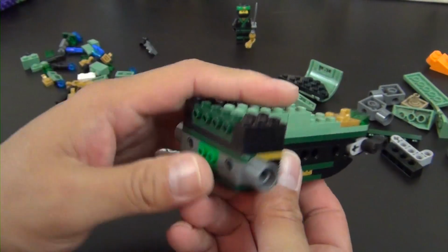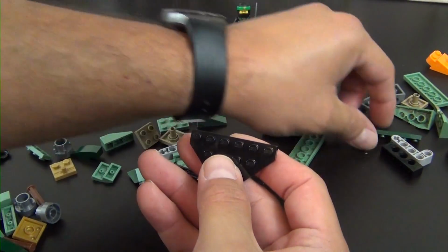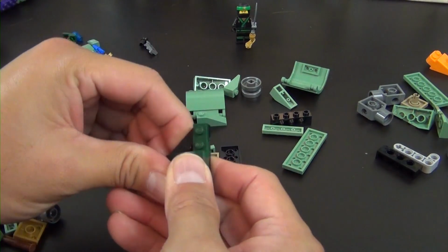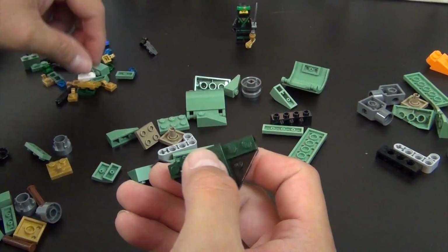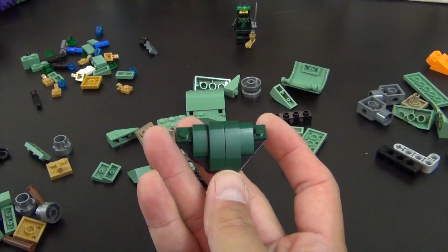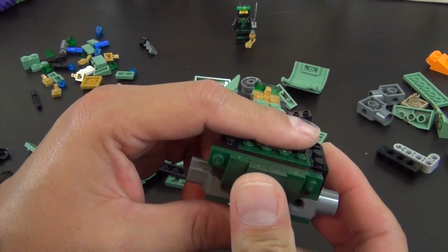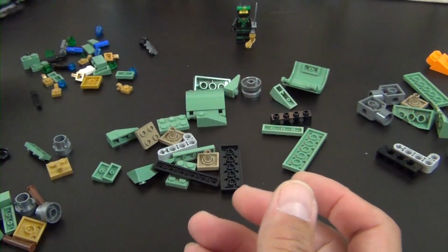All right, so that's looking good so far. Move that to the side while we build something else. Have an assortment of these slopes, kind of create a curved body piece. And then these studs that are sticking off the side there, we're actually going to go ahead and connect that right onto it. So that looks cool.